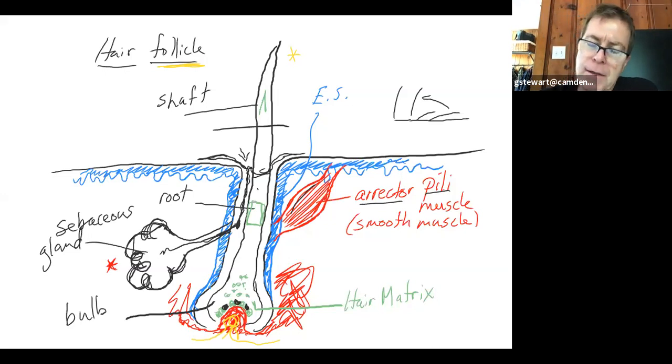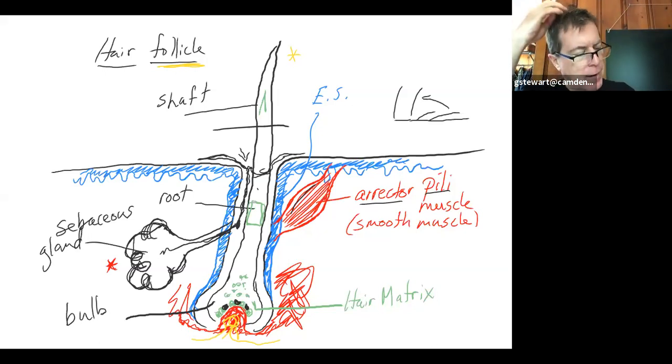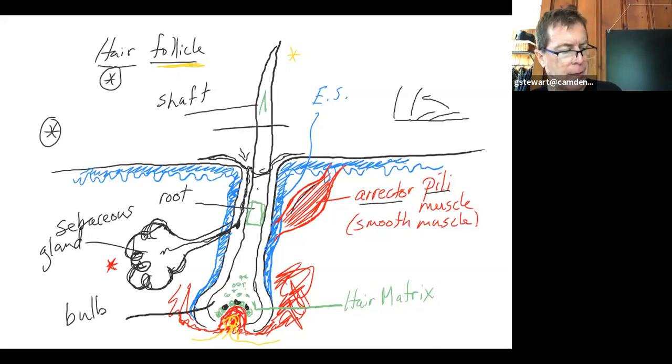So before I completely leave the integumentary system, I would like to remind you, I'll say this to you on recording. I'm not going to ask you many questions about the structure of a nail, a fingernail, because the structures are almost the same as a hair follicle. So definitely review the hair follicle. There's a good diagram in your book.